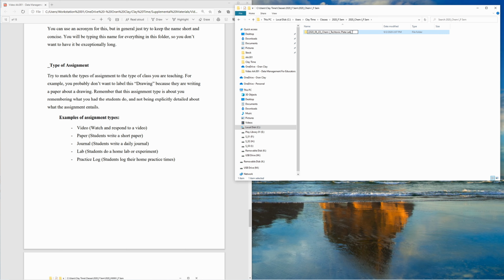So even in this case, we can remove that word lab on the end because we know this is our tectonic plate, and now this is going to be a lab that we're going to have them do. And we can place it just like there. Now we know when the assignment is due, what class it's for, what the name of that assignment is, and we can quickly tell what type of assignment it is.